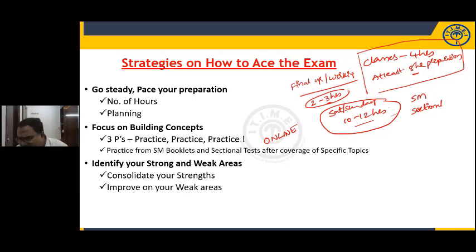See, I'll give a simple example. I told you that you'll have symbols, rotations, direction sense, coding, decoding, and blood relations in your exam. Now you're good at symbols, rotations, and direction sense, and you will solve only those. Will your overall score improve? No. When will my overall score improve? You're not good at coding, decoding, you're not good at blood relations, you're not even practicing them. Tomorrow, your paper will not have only symbol notation and direction sense, right? You will also have coding, decoding. You will also have questions based on blood relations. You need to score there also.